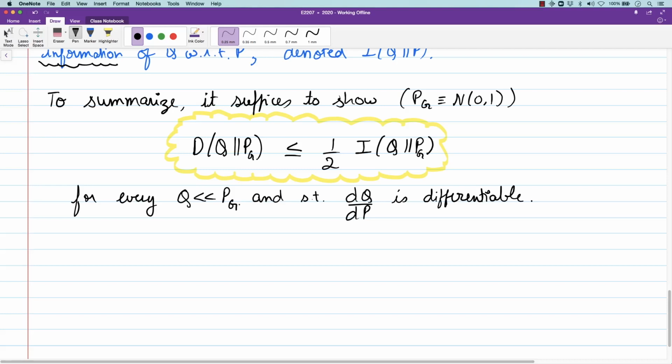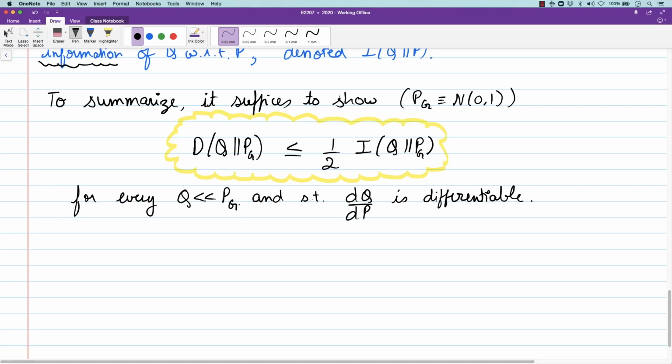All right. So now we see a different form of the log-Sobolev inequality. The amazing thing here is that it was a dry inequality, not having so much meaning, and now suddenly it looks like we are talking about a relation between two different notions of distance between distributions. You have a Gaussian distribution and this q, which is slightly away from the Gaussian distribution. Then we want to claim that the divergence between q and P_G is less than or equal to half times the relative Fisher information between q and P_G. That's what we wanted to show. Indeed, we have already shown this. This lecture is about showing different equivalent forms of the same inequality.